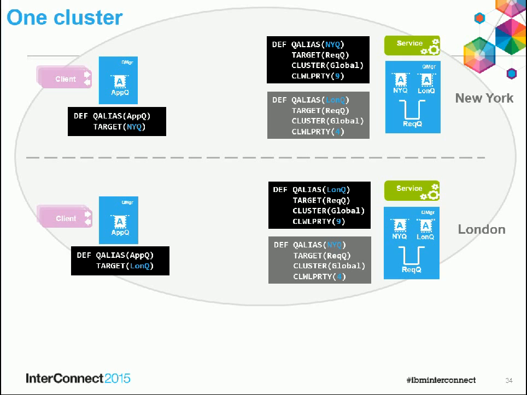And this is how you can have the same application running on a US system or a European system. It can address messages to the same target queue, which is app queue in its case, not knowing where it's running, and then the infrastructure is going to route the messages intelligently to its preferred location.